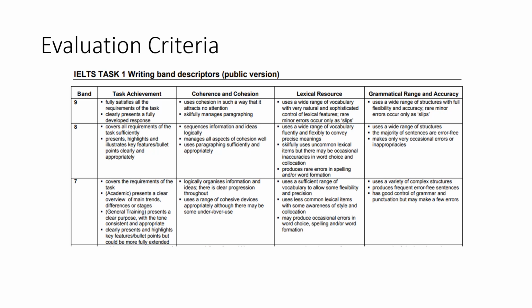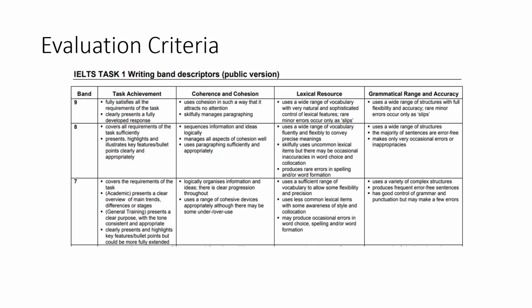And we are going to see a list of such words and phrases which I'm going to share on the internet. They are very, very freely available. If you simply search for phrases or vocabulary for graphs, you would be able to see them, and I have also compiled them from the internet, which I'm going to share with you. So that's what lexical resource means. It does not mean that you are supposed to use difficult words. It will actually be counterproductive because it says uses cohesion in such a way that it attracts no attention. So the choice of words may make your writing less cohesive because it might attract a lot of attention to understand.